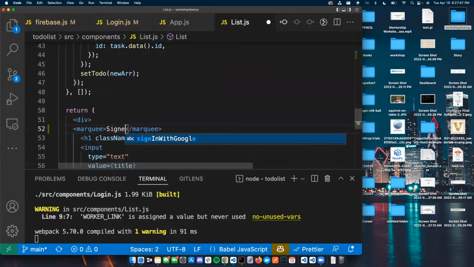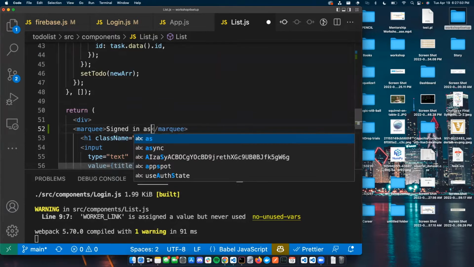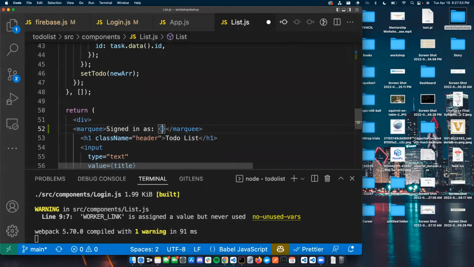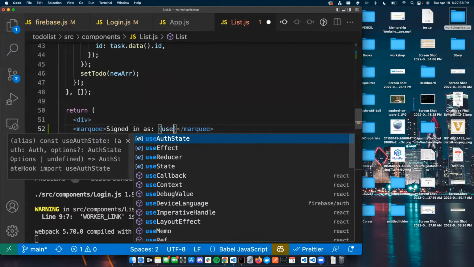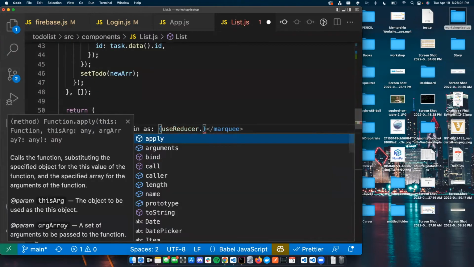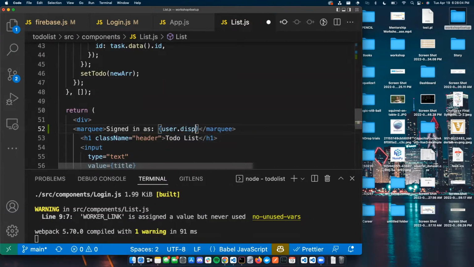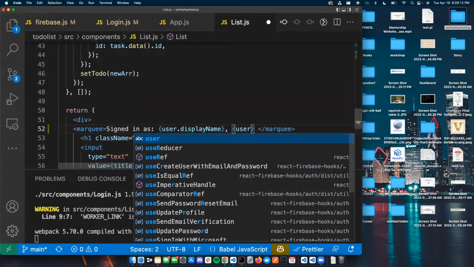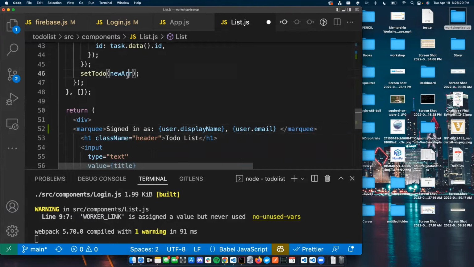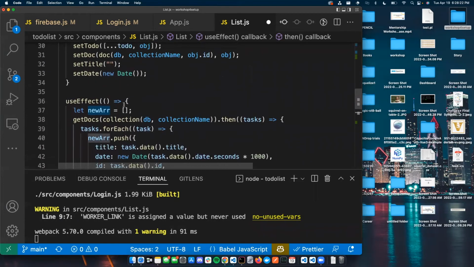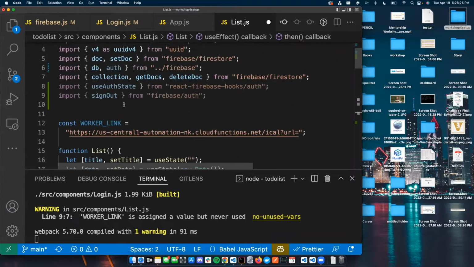I'm gonna say signed in as, and then we can display user.displayName, and then also maybe display the email. So we saw these fields in the user object of the console log, so we know we have access to these. So then I'm just going to do user.email.